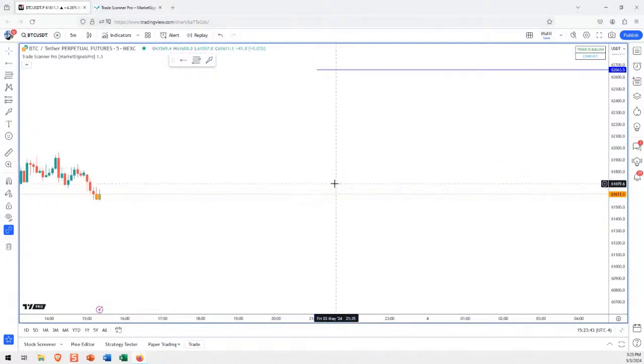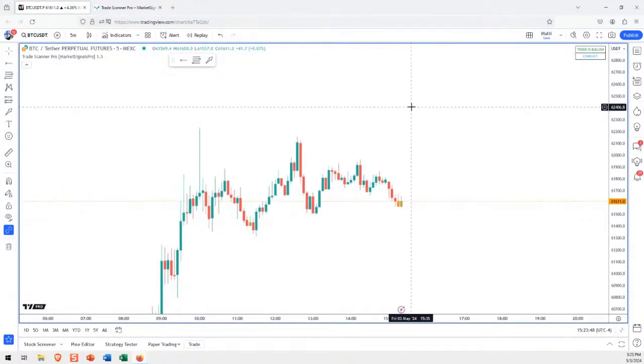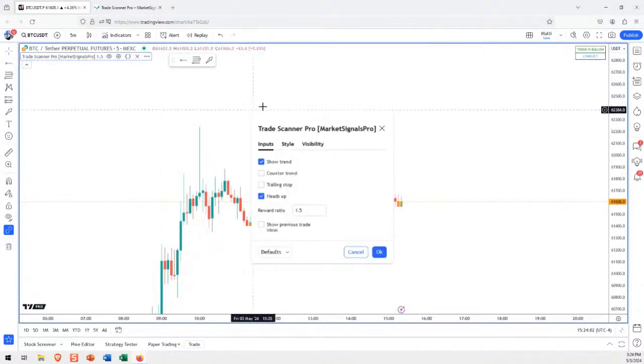All right, the Trade Scanner bot works the same way, except the Trade Scanner bot only works basically on one time frame. Trade Scanner Pro allows you to trade any time frame that you want, any market. There are no limitations. The bot has limitations. The bot sends out emails when a signal appears. You can learn more about that on my website. But that's where the Trade Scanner Pro takes it a step further.